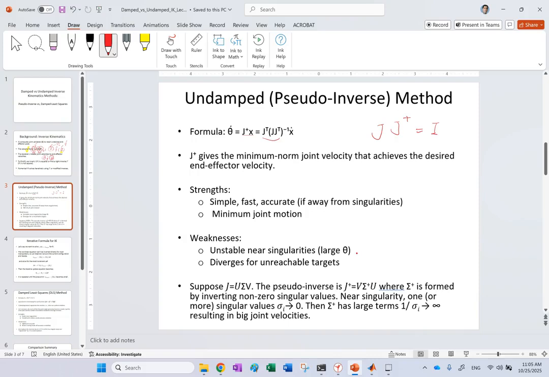Now, which solution? Because we know when the robot is redundant, you have infinitely many solutions. So this method that is called pseudo-inverse or undamped method only gives you one out of infinitely many solutions. Which one is this? This is what we call the minimum norm solution. So this one is trying to minimize the norm of final theta such that still the end effector pose is equal to the forward kinematics applied to this theta. Okay, so it does solve this, but also minimizes the joint movements.